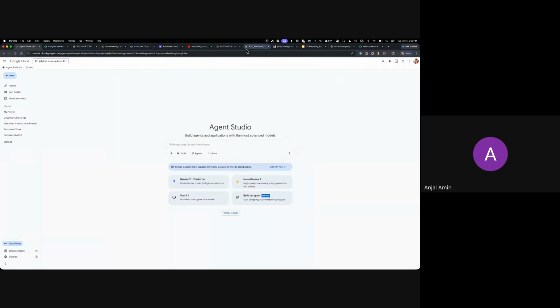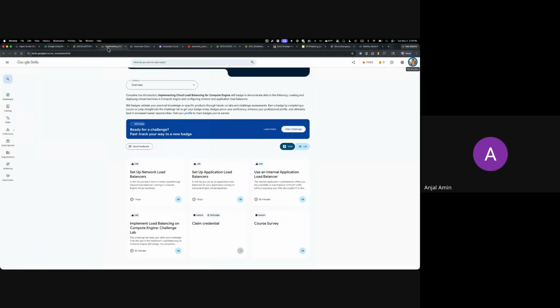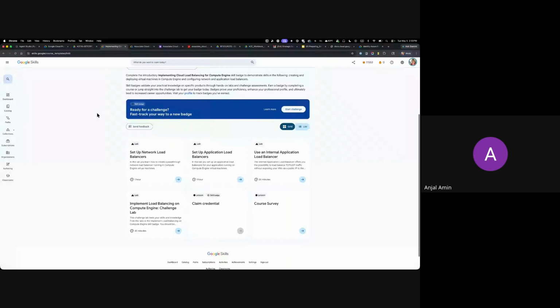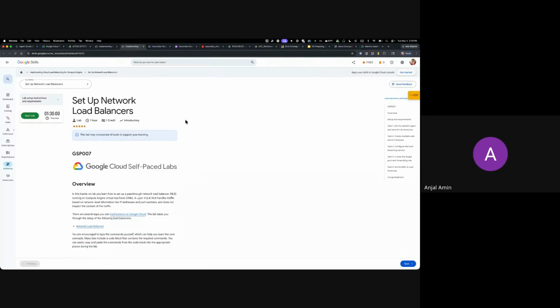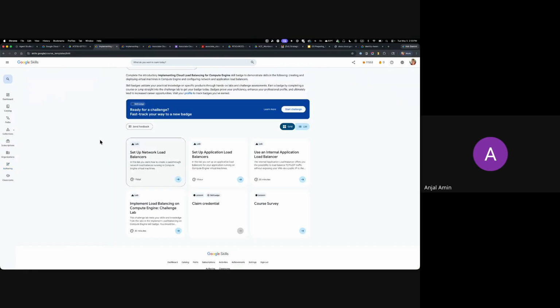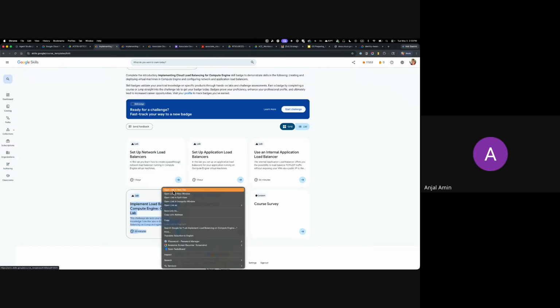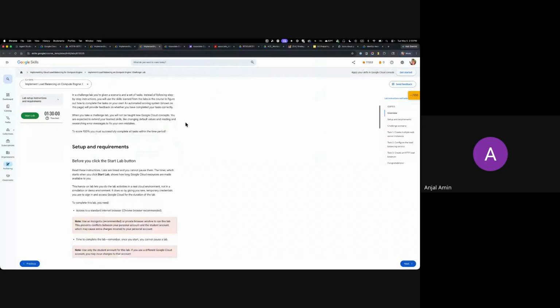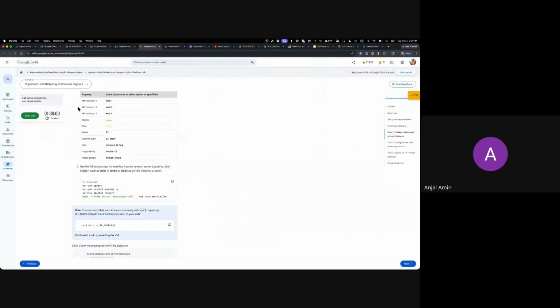Now the second question is quick. I was doing that exercise for the load balancer, the challenge one. When you were showing it, I saw that the boot disk option is there, but when I was doing the exercise, there is nowhere I can see that boot disk option to select. I'm not sure, am I doing something wrong? It's the challenge exercise, the load balancing on Compute Engine, where I create my VM, but during that process, I'm not able to see the boot disk part.